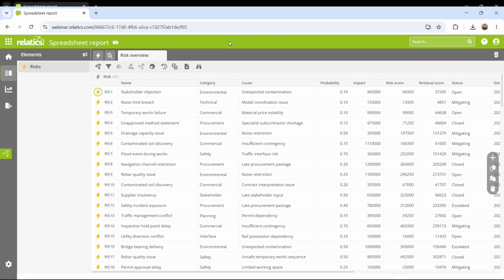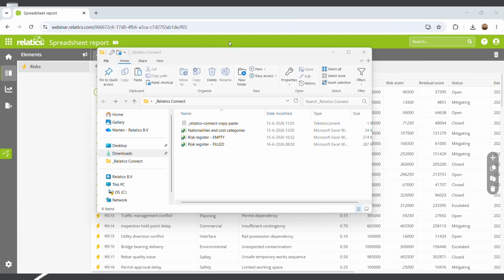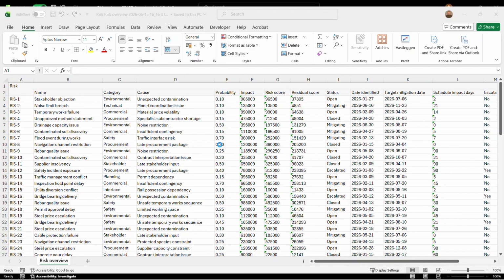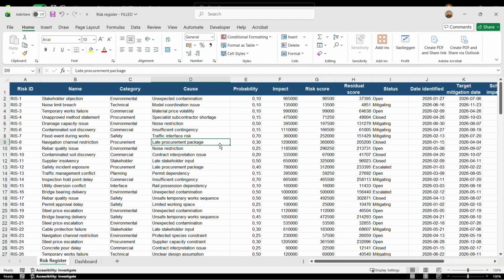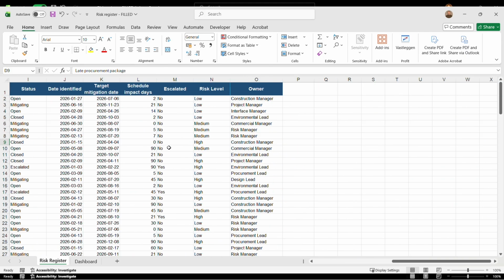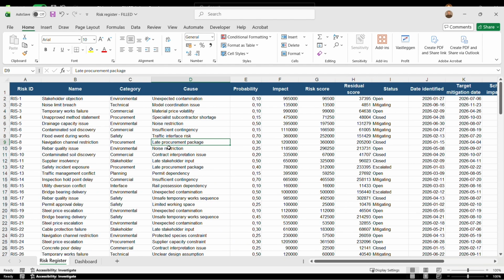Now, I want to show you how this works, so I'll head back over to an example. So let's say somebody took a lot of expertise, a lot of time to create an Excel file with all the strengths that Excel offers. So we have, and of course this is an example, so it can even be more complex than we have right here, but let's say we have a risk register with all the information that is relevant to the risks. We have formulas to calculate different scores. We have formulas that are interconnected to calculate even more about maybe impact or things like that.